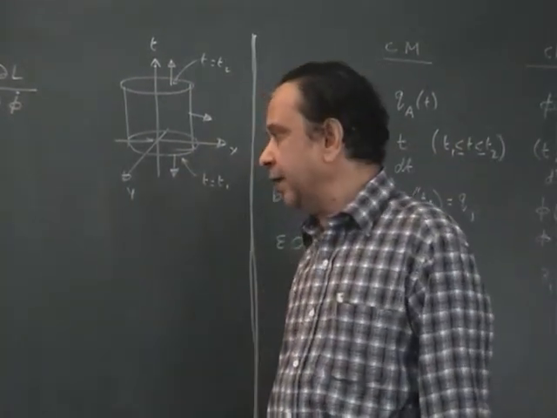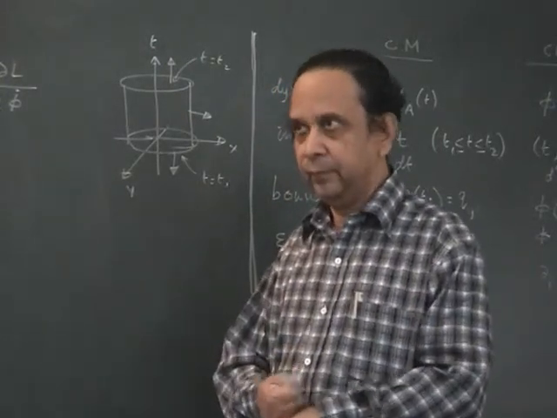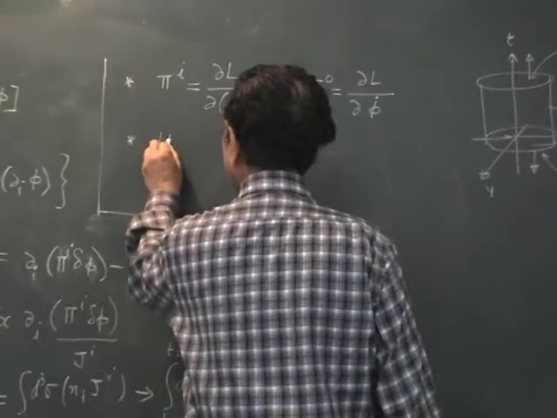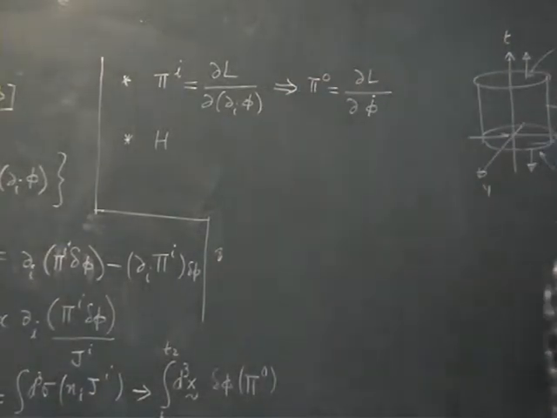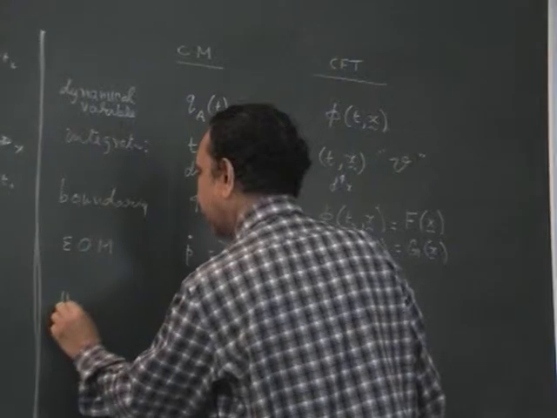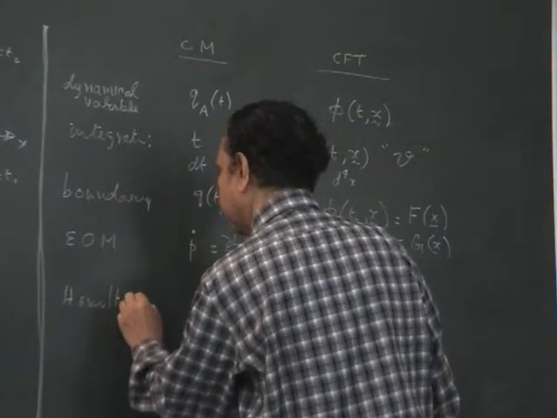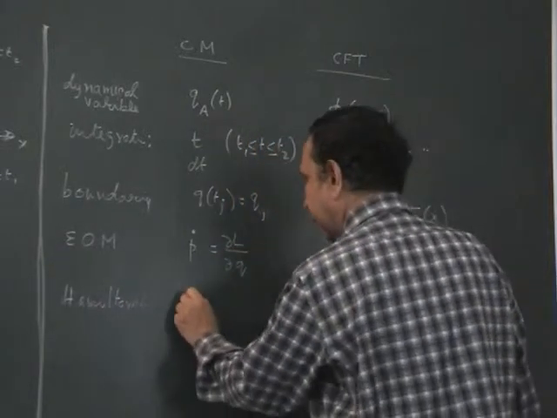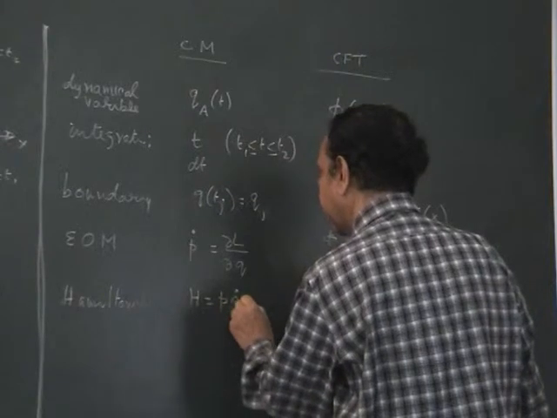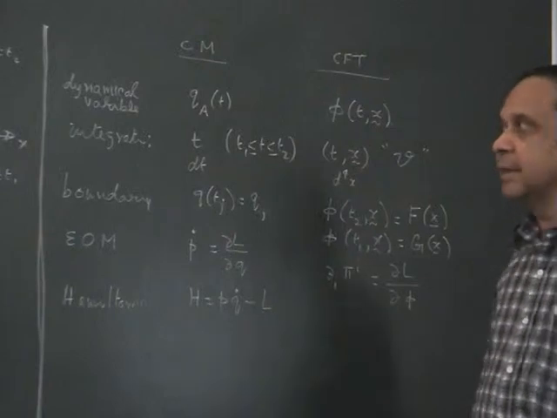So I had a definition for the Hamiltonian. What was the definition for the Hamiltonian originally? In classical mechanics, I had, or I can write it down here. Let us see. Okay, a boundary condition I have done here. So the Hamiltonian H was PQ dot minus L. Okay. Now we want something similar.